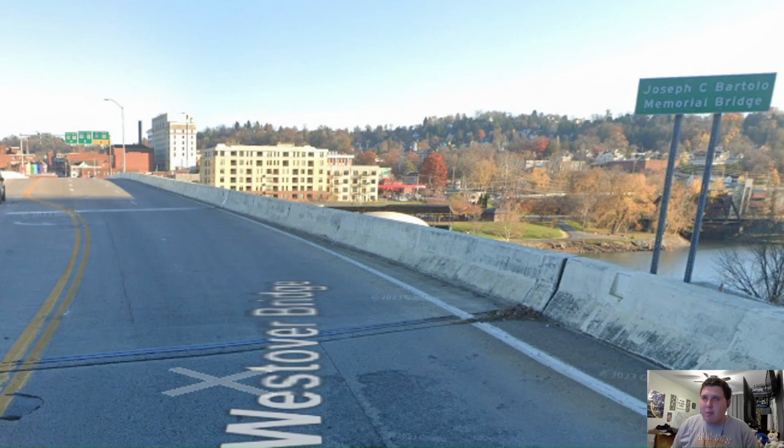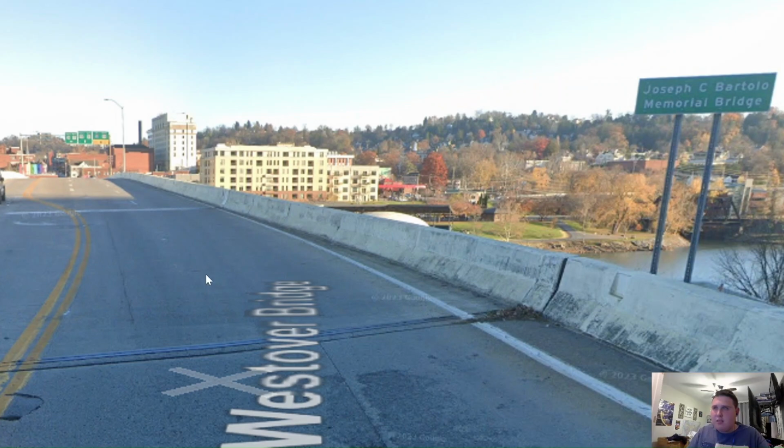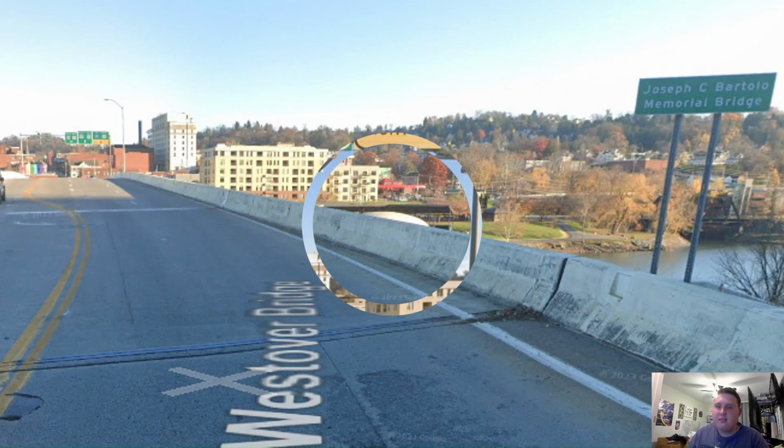We're crossing over the Monongahela River here in Morgantown, and we also get a very cool view of Morgantown. Okay, this is it, the actual final try. Here we are crossing over the Monongahela River in Morgantown. Alright, this is the official last time. Here we are in Morgantown, about to cross the Monongahela River here.